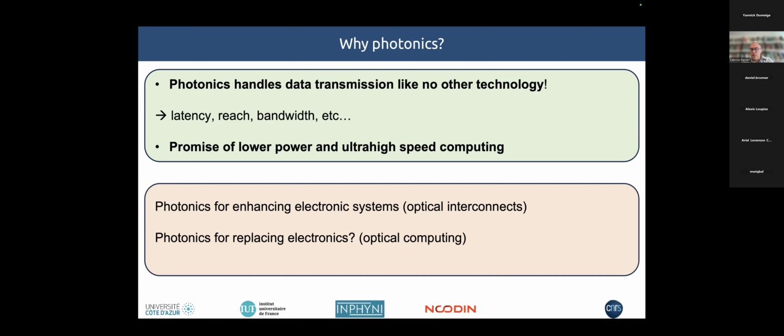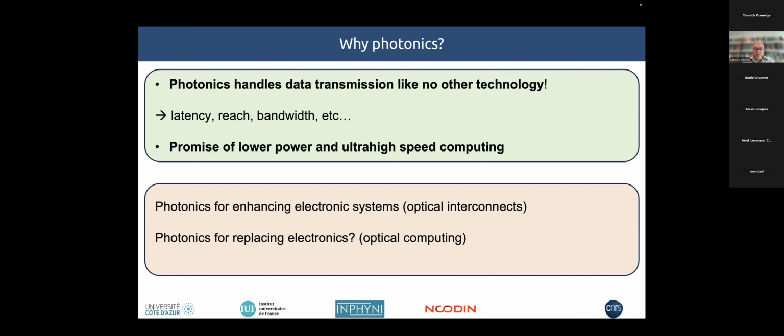And now a few of them also, because of the progress of research, of course, try to replace electronics partly somewhere in order to provide optical computing functionality. What I have to say there is that many of the big startups, such as Lightmatter, Lightelligence, Celestial AI, all of these companies pivoted from the second one to the first one in the latest years.